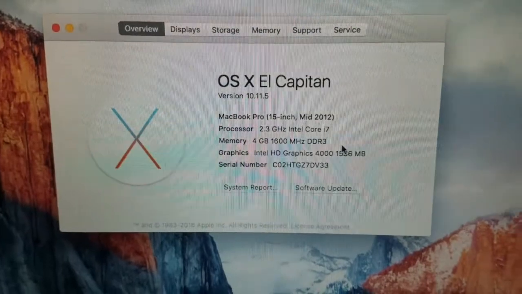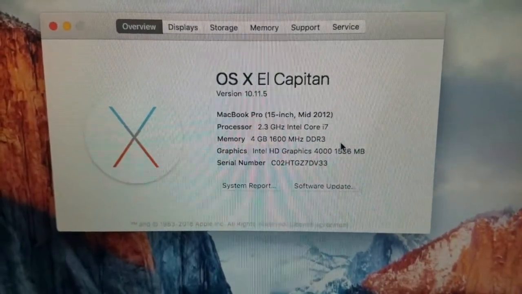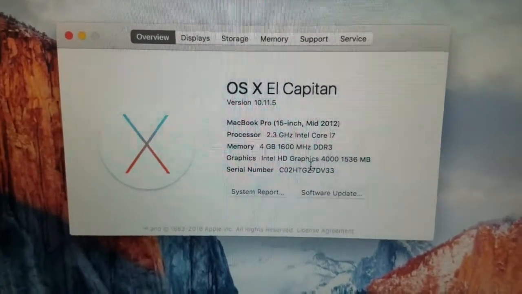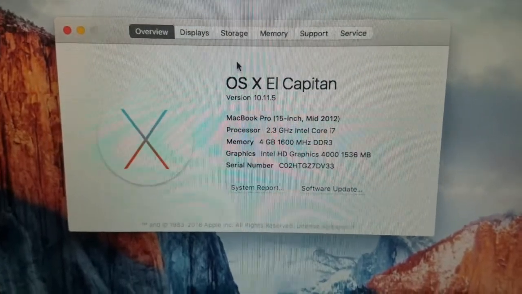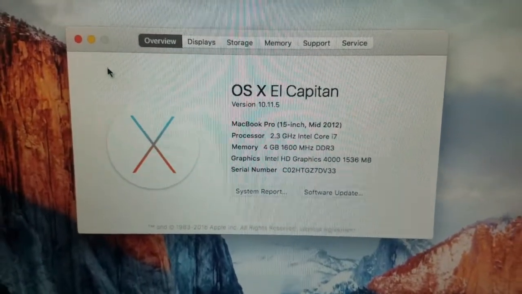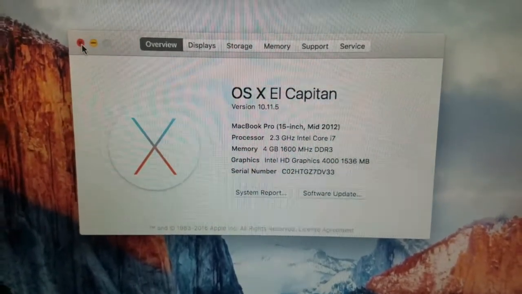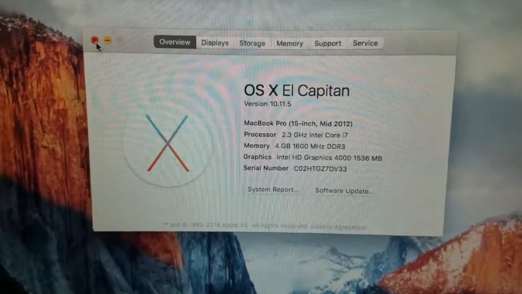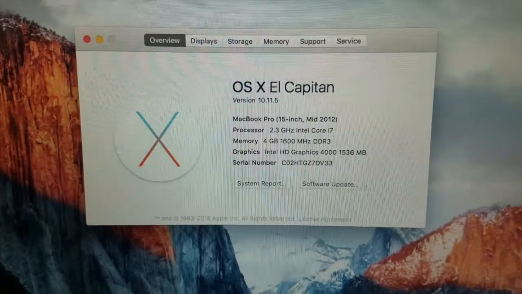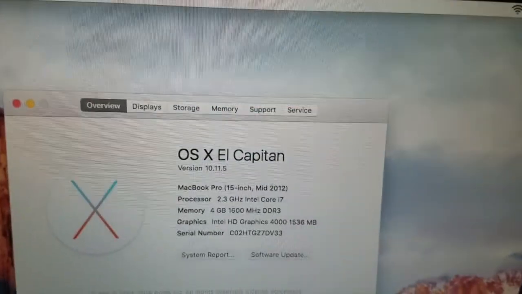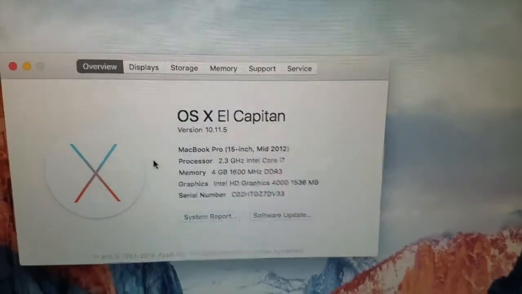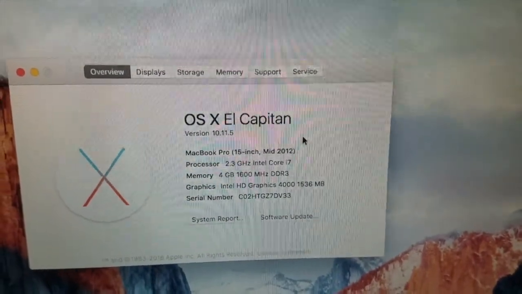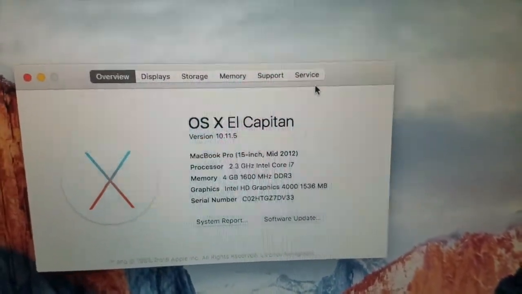I'll be upgrading this laptop with my solid-state drive and 16 gigs of RAM. And I will do another review on this laptop to see how it's running in the next 2 months, because I really can't give you a review on how this laptop runs. Just how it looks out the box. Now, out the box, I mean, everything runs great. It's running El Capitan OS. It's not running Sierra. That's okay. I can upgrade that. It's not a big deal.